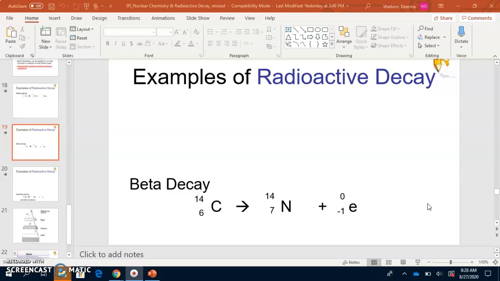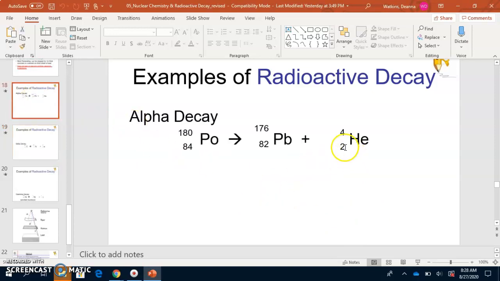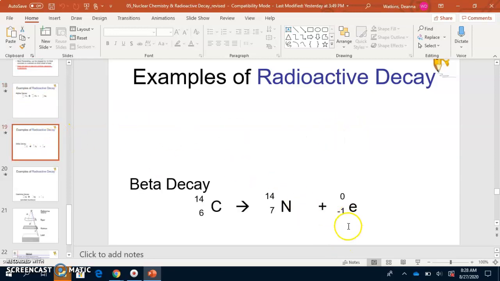So we learned that from the very first chapter in our notebook. So this is why this number is 0, because it does not have any protons, it does not have any neutrons, and the mass of an electron is pretty much 0. So I just wanted you to understand why this was what it is. We understand helium in that the atomic number for helium is 2 and the mass number for helium is 4. But I also want you to understand that for an electron, the charge, or quote unquote, the atomic number is -1, and there is no mass for an electron. Electrons do not have any mass.